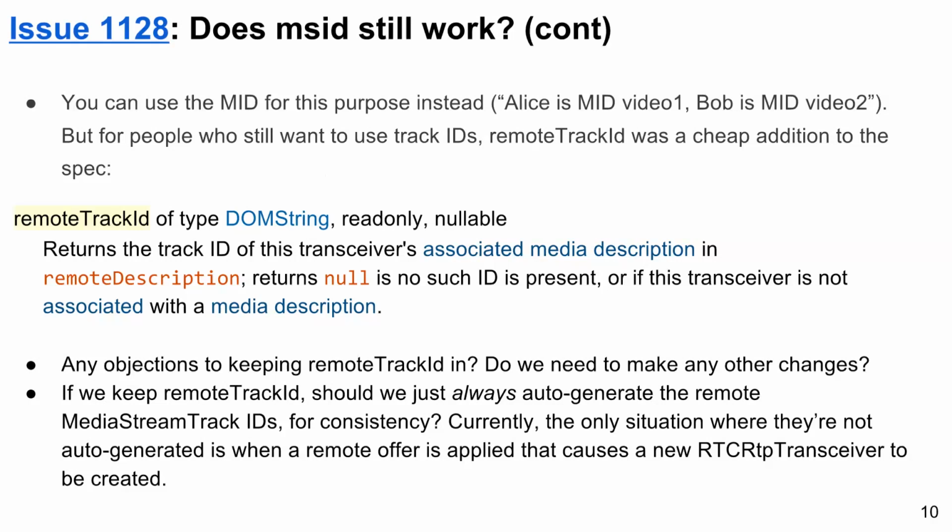A quick question. Jan-Ivar, you made the comment that MID wasn't really properly supported. Well, it isn't in the code yet. Right. That's what I meant. So saying it will solve everything is a little bit premature. Yeah, I wrote a blog on the evolution of WebRTC 1.0 that touches on this. If you want to correlate remote tracks, right now the most stable thing you could do is correlate media streams, as we expect that to continue to work. And then if you have more than one track of a kind, it gets tricky.